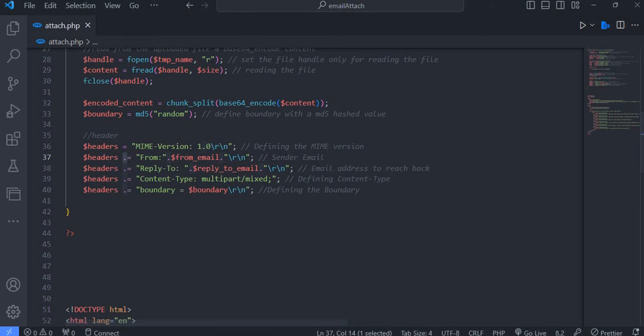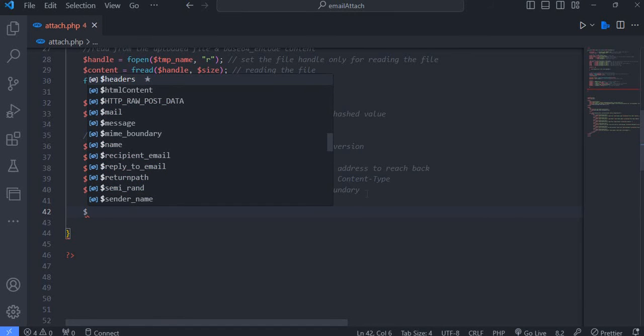All right, so now that we have set up the headers for our email, I am going to do something similar and set up the body of the email. So remember, our email will be in two parts. There will be the plain text, and then we will have the attachment part as well. So I'm going to create a variable for the body.